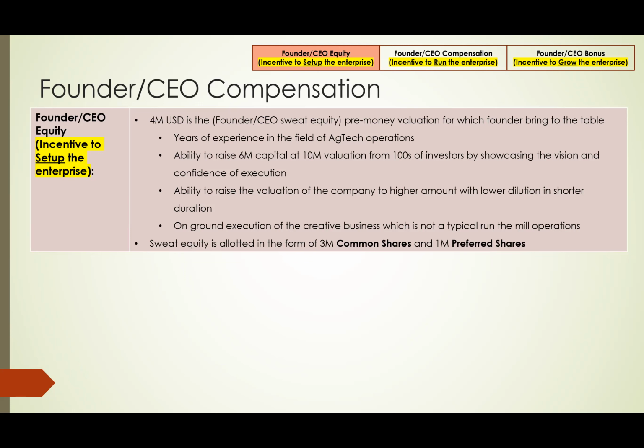And at any point of time, all the investors who have invested in this first round, which is 6 million, have the preferred shares. At any point of time, they are the safest people there, because they have got into the initial rounds. And the next 4 million is something which we are getting into the regulatory crowdfunding round. So we would have the minimum as $5,000 or $10,000 and get the money from about 1,000 to 2,000 people. So that's where we will allot all the common shares with a higher risk for all of them.